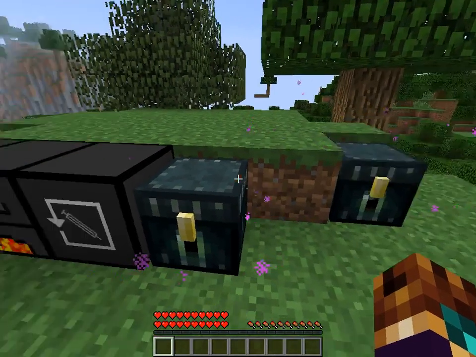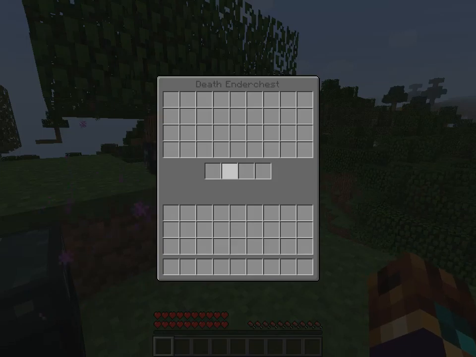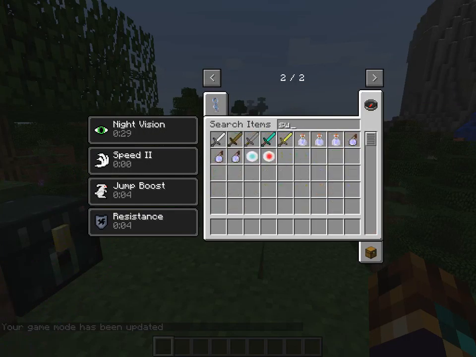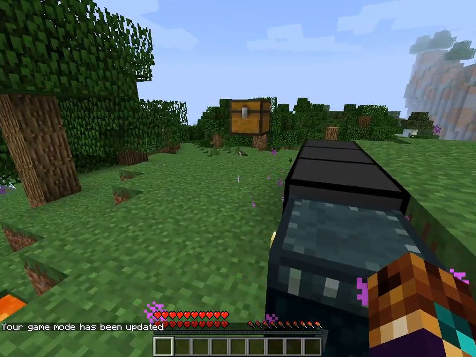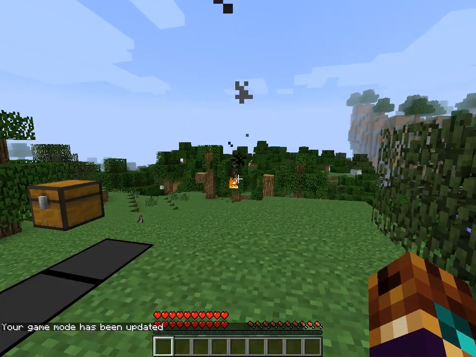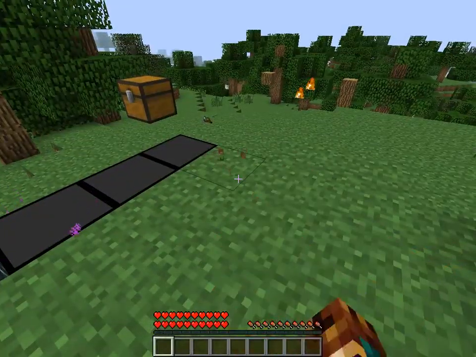No, it doesn't look like the Death Ender chest is working. Or maybe it's just because I died for strange means or something. Game mode 1. Let's try getting killed by... Actually, I won't be able to get killed by anything else. But anyway, that's why I made this ultimate syringe. I don't think I need it. So that's the creeper. I don't know if there's any other ones. I don't think there's anything else.